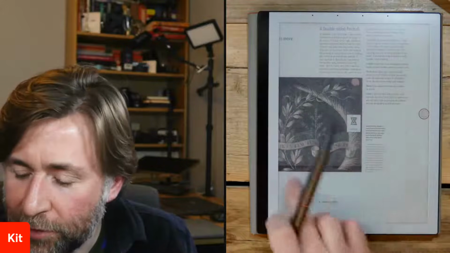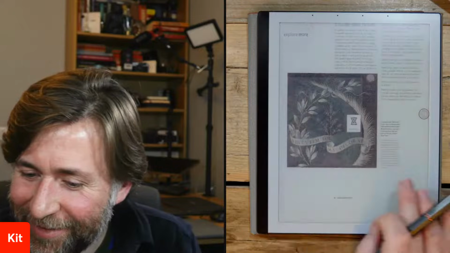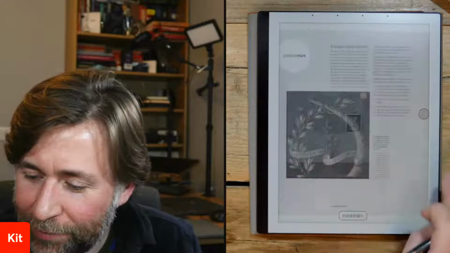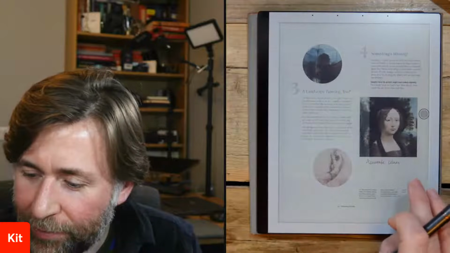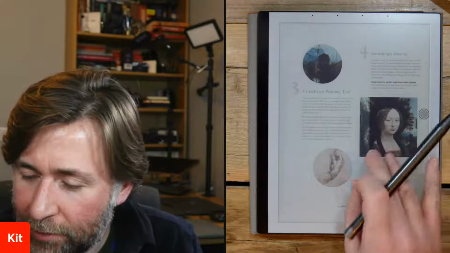That's the last page. That's why it's not going any further. What's wrong with it? There we are. And the colors look quite good. They do. Sure. Yeah, pinch to zoom.